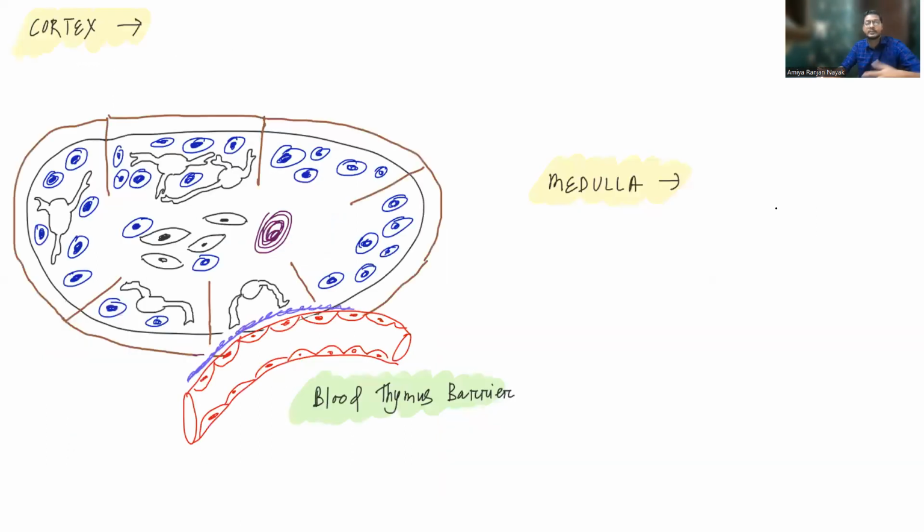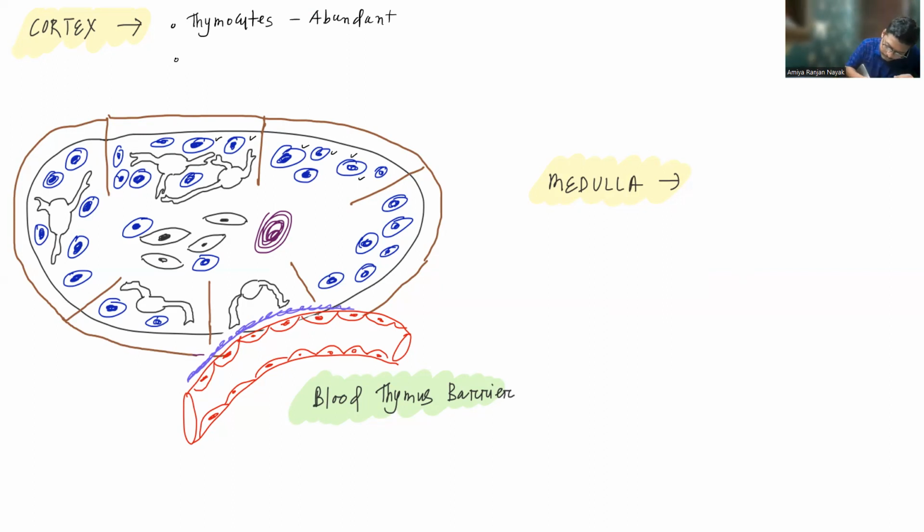Now we'll see into the histology or the structure of the thymus. So basically, as I have told you, it is divided into the cortex and the medulla. First, we'll discuss the cortex. In the cortex, the first point I have told you is that it is dark. Why is it dark? Because it has abundant thymocytes. The thymocytes, or the immature T lymphocytes, are abundant in the cortex, so that is why they give a darker appearance to the cortex. As you can see here, these are all the immature T lymphocytes that are present in the cortex.